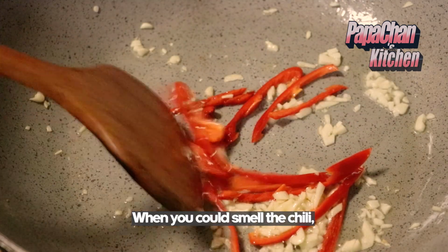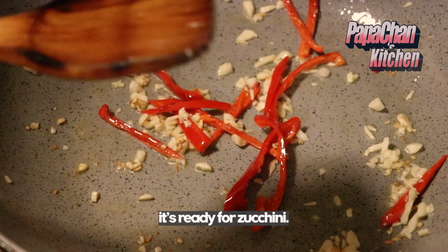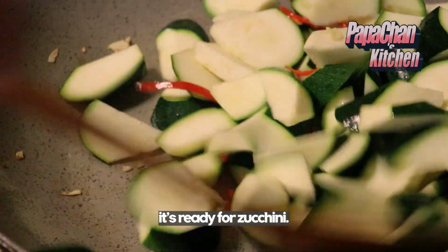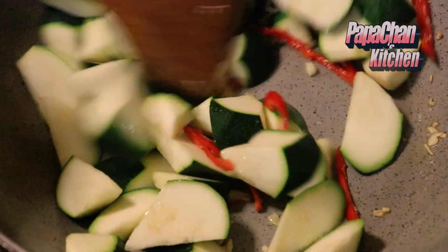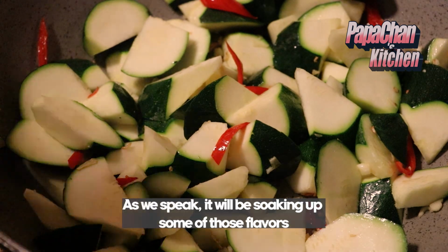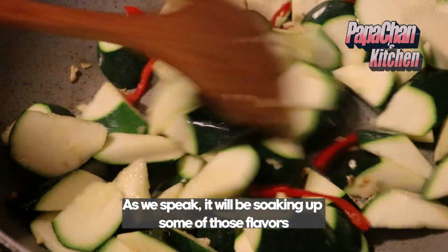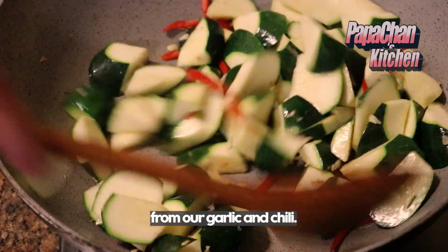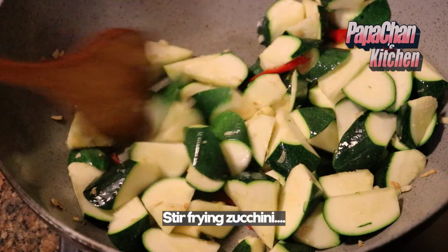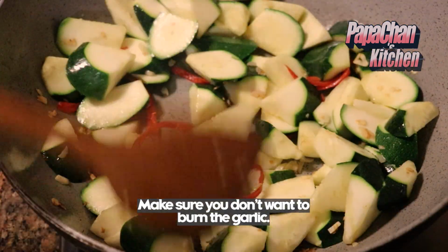You know when you're ready to put in your zucchini is when you can smell the chili. It's ready for our zucchini. But at this point in time, this dish is still very dry, but that's okay. Zucchini itself has a lot of moisture. As we speak, it'll be soaking up some of those flavor from the garlic and chili. Make sure you don't burn the garlic.